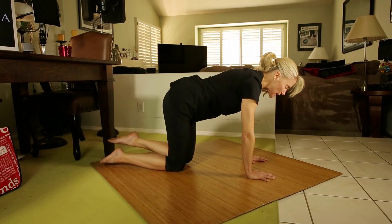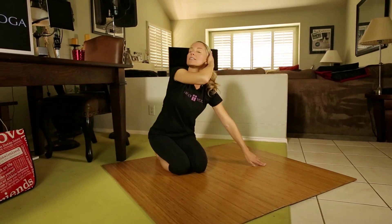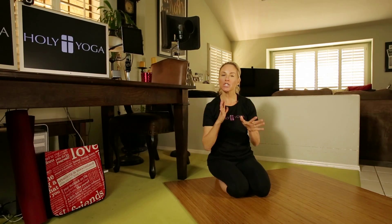Come back to a neutral position and then go ahead and have a seat on your heels. That, my friends, is cat cow. It's a super great prep pose for downward facing dog, so you can gently move into down dog when you start to open up the back like that. I hope it blesses you. I hope it helps just to start moving your body and linking it to the breath — awareness motivates us to the next movement. I'm proud of you guys, stick with it.